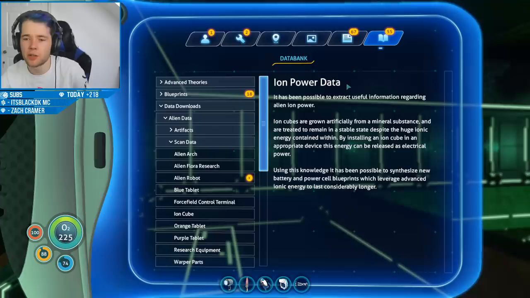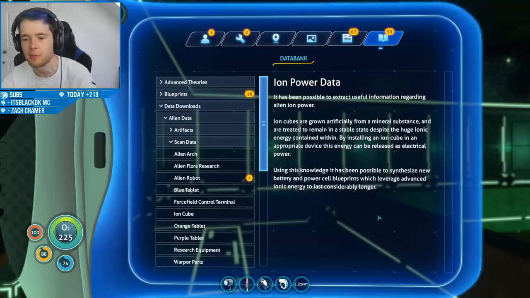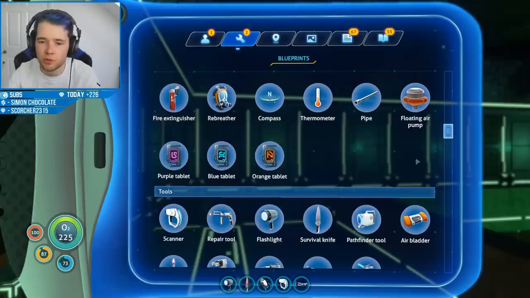It has been possible to extract useful information. Blueprints stored to data bank. To extract useful information regarding alien ion power, ion cubes are grown artificially from a mineral substance and are treated to remain in a stable state despite the huge ionic energy. Use this knowledge to synthesize new batteries.